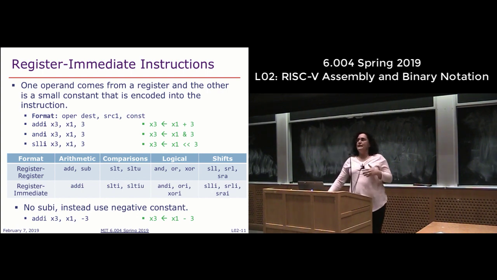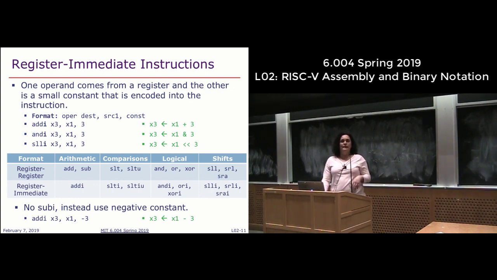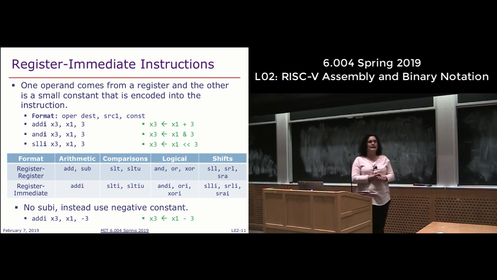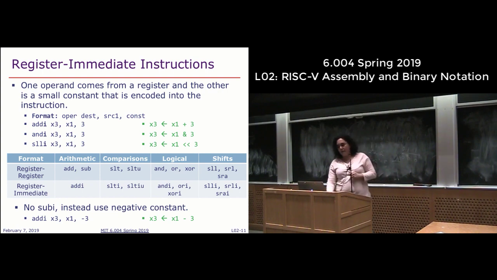So you'll see that in general, when we're building these instruction set architectures, they're minimal in order to try to keep things simple and to make the hardware as simple as possible. So if you have two ways of saying the same thing, you're going to, for the most part, not create a second instruction for it. Okay, and so instead we would have an addi with a constant of minus 3 if what I wanted to do was x1 minus 3.